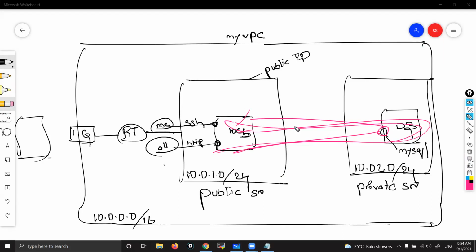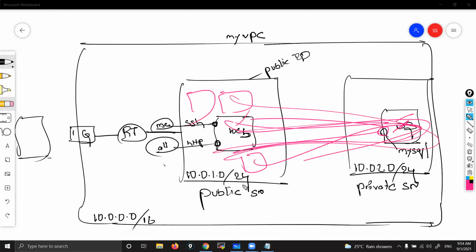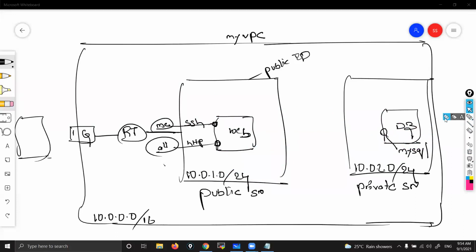See, if you want to go to this room, the door should be open, right? Correct. But later on, I will launch many web servers, that too by using auto scaling. So every web server should be able to pull data from the database server. So that's why I'm going to open this port for the entire subnet.